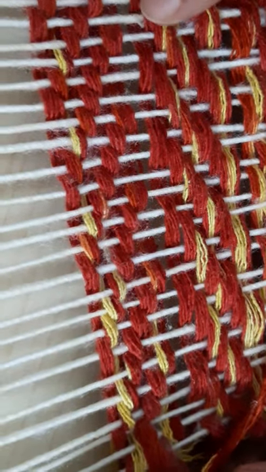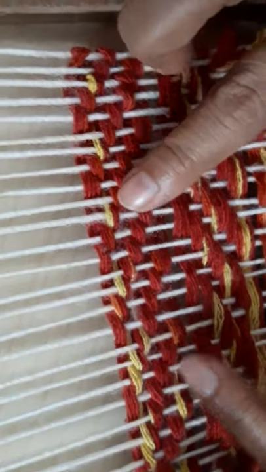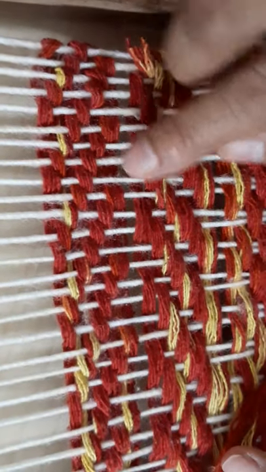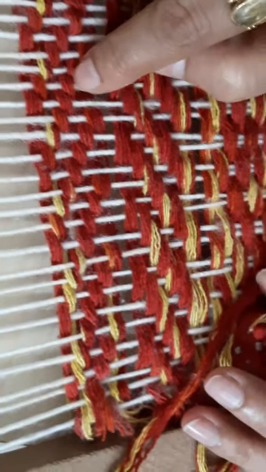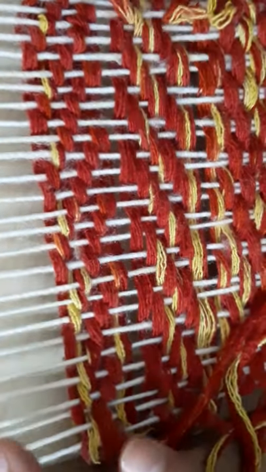So this is 3 up and 1 down. So in this you can see that the warp yarns will float more. So as you keep repeating this design, you see that the warp is showing more and the weft is showing less. So the warp will show more. So the white is showing more here. So it is 3 times up, right?